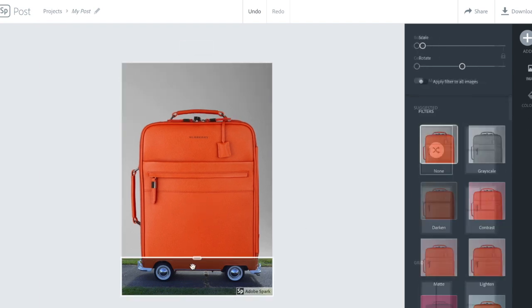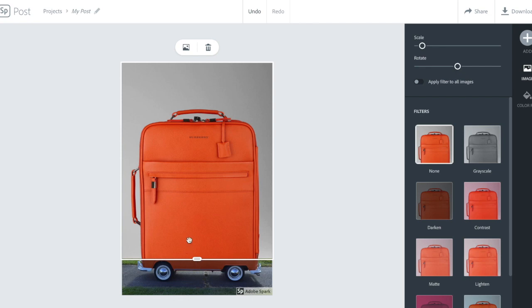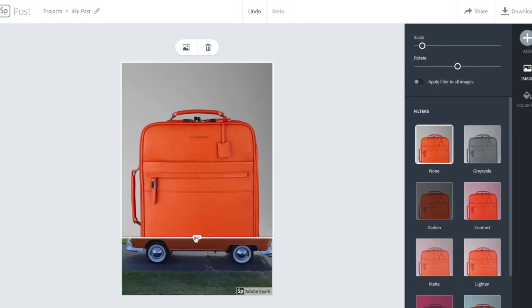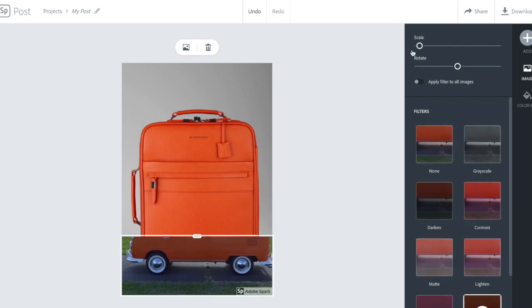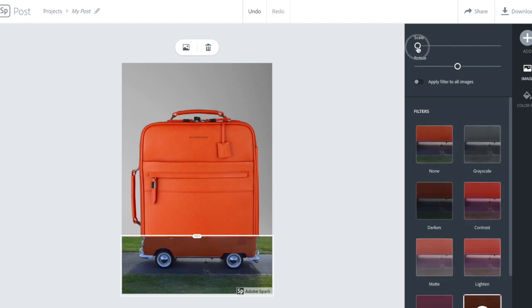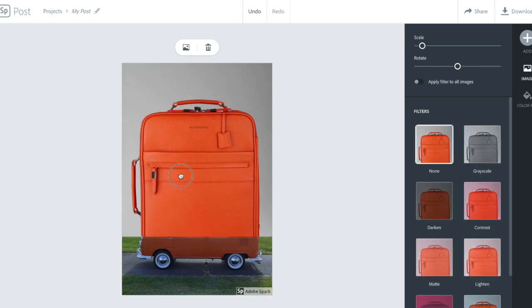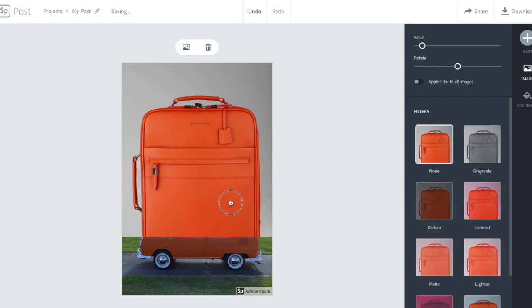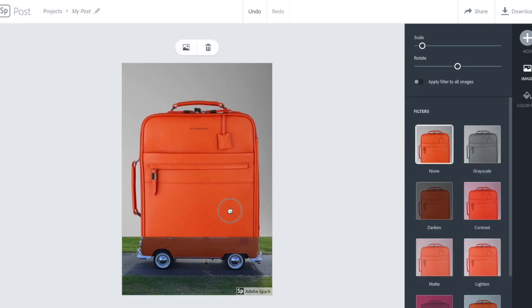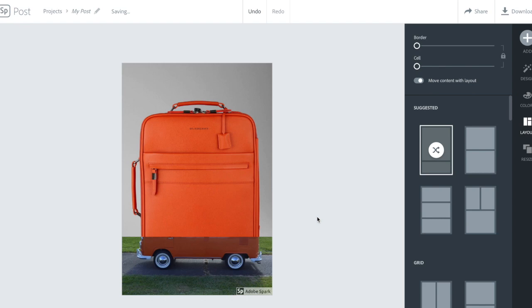Now, the other thing is when you click on each one of these image cells, there is this line here where you can pull this up and decide how much of each object you want to show, right? And so maybe this right here is the jackpot. Maybe this right here is the perfect suitcase Volkswagen bus wheel upgrade. And you're good to go.